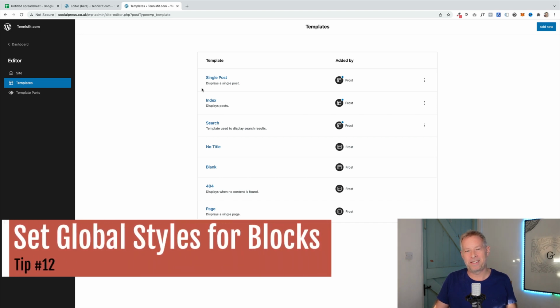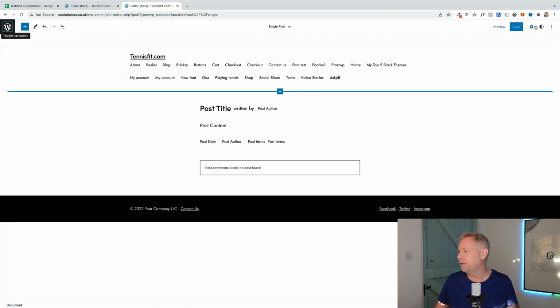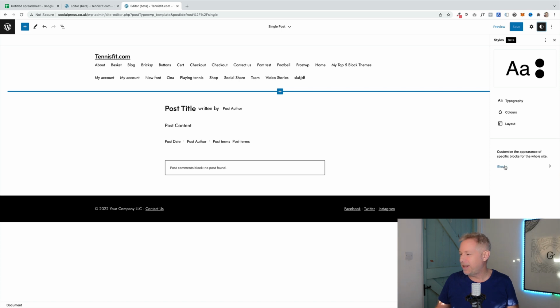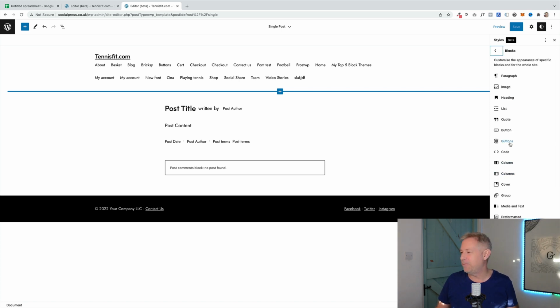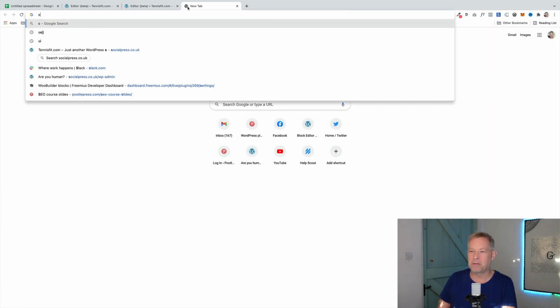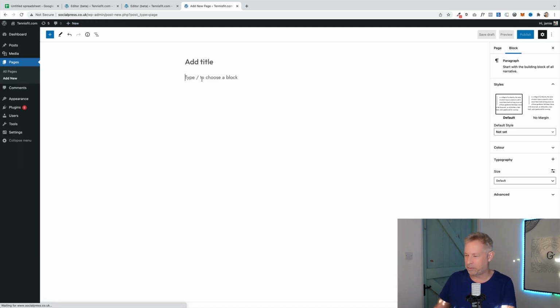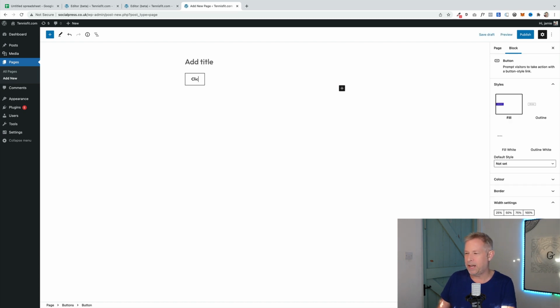You can also set the styles globally for each individual block, which is really, really powerful. We have to go to a page template to access these. Doesn't matter which one. Click on the styles icon in the top right, come down here, click onto blocks, find the block you want to edit. In my case, it's the button block, and colors. And then I'm just going to change the background color very quickly to that sort of purpley color. Click save. Now when I create a new page on my website or use that button block anywhere within my website, those are the styles that it'll actually pull in automatically. Let me add the buttons block quickly here for you. And you'll see here when I write some text, it's going to pull in that style automatically.